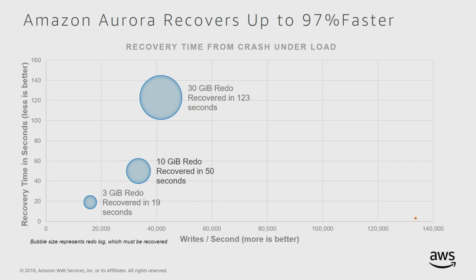So on this graph, I have the recovery time in seconds as the vertical axis, right? So you would like your recovery time to be shorter, right? Your boss doesn't want your database down, right? And the horizontal axis is throughput as far as writes per second. Obviously, you want more, right? With the same amount of equipment. So what I did to do this was I ran a workload where I ramped up the number of connections as I went. And so the first one you see is essentially with a few connections, I'm getting 3 gig of redo between the checkpoints. And recovery was taking about 19 seconds for that, right? And we're getting almost 20,000 writes per second.